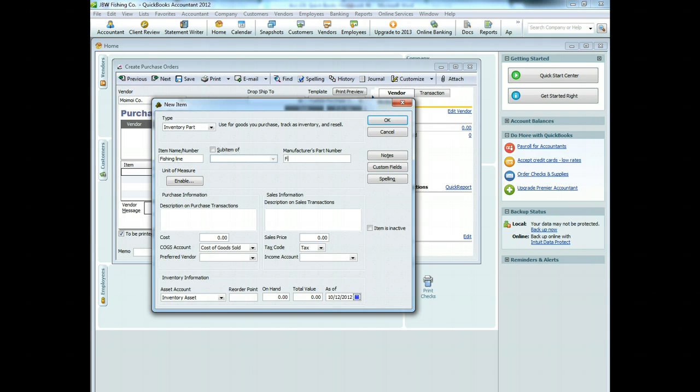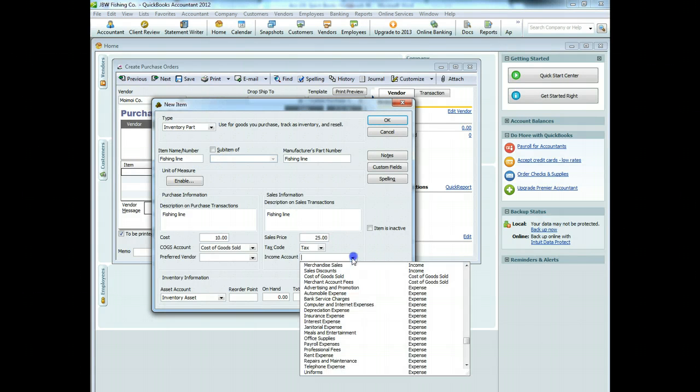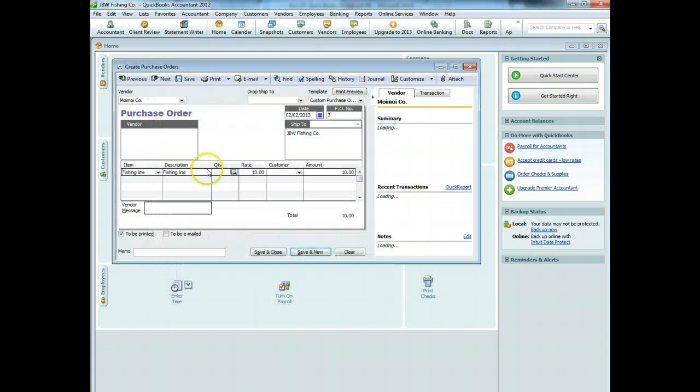They call it monofilament something or other, but I'm going to call it fishing line. And it costs $10. I don't think we'd ever sell the stuff, but if we did, we'd charge $25 for it. Okay, and we'll need at least one for each of the 10 reels we're going to do. So this is the fishing line. 2, 2, 10, good.